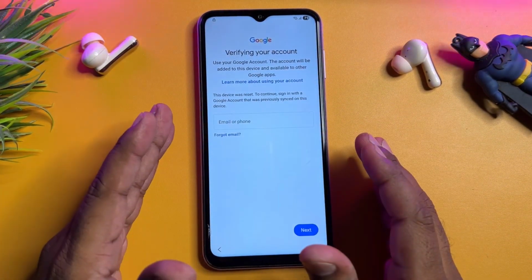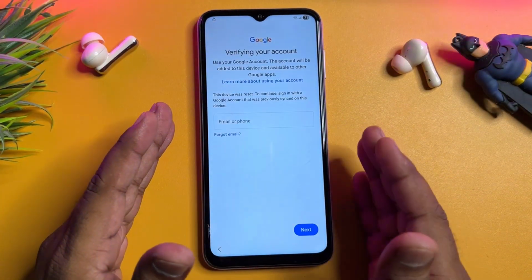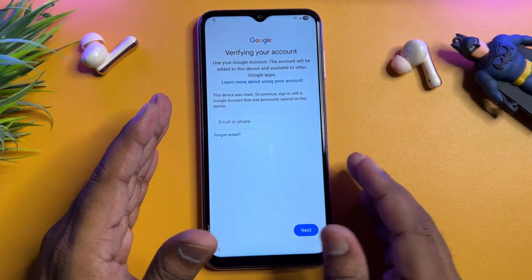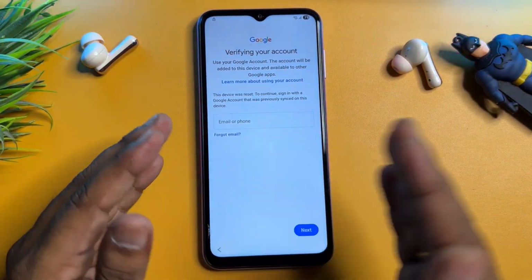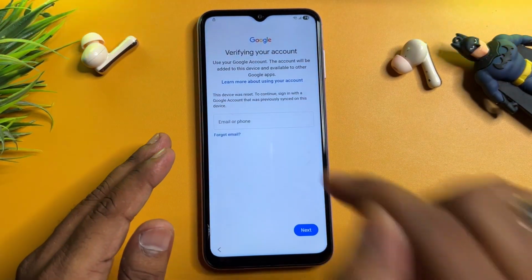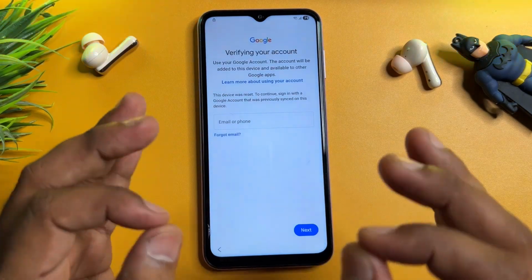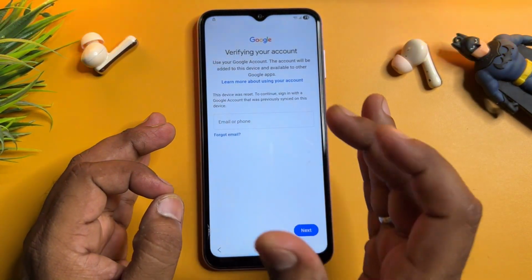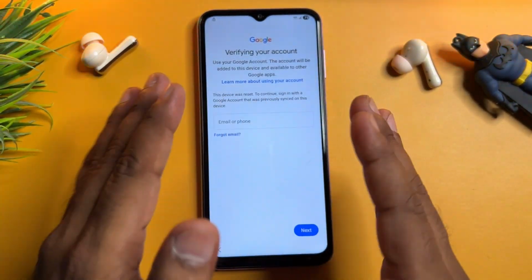Because of that, if you have a Samsung, any model, and you successfully hard reset your smartphone, and when you configure your smartphone you forgot your Gmail ID account detail, and you can't configure your smartphone without entering your Gmail ID account detail. So in this video I will show you how you can easily unlock your smartphone without entering your Gmail ID account detail in just 5 minutes, without using a computer and without using any kind of software tool.